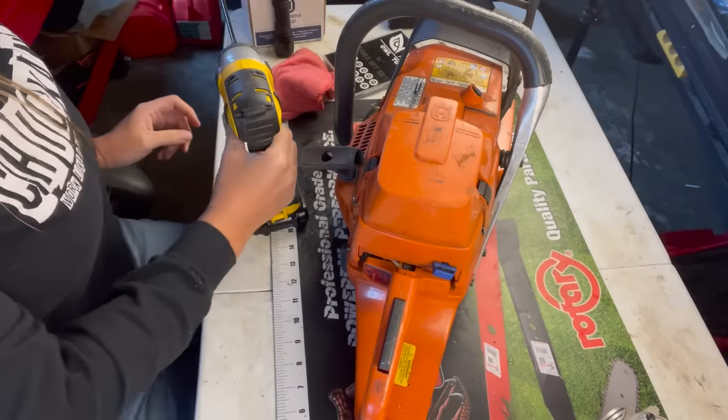And you're going to want to put it into your battery-operated power tool because there are a lot of screws that you're going to be taking out. So I'm going to remove the handle and the top covers.